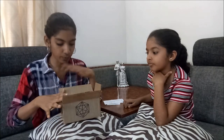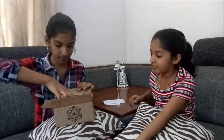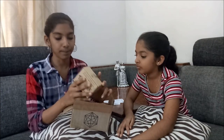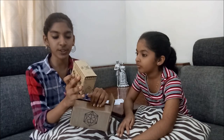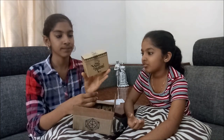And then here we have 3 boxes which contain the warriors and the dice. The female and the male. This box contains Yudhbhoomi female warrior set, 16 miniatures. There are swordswomen and archers. And the price of this box is $4.99. And the box looks really awesome.